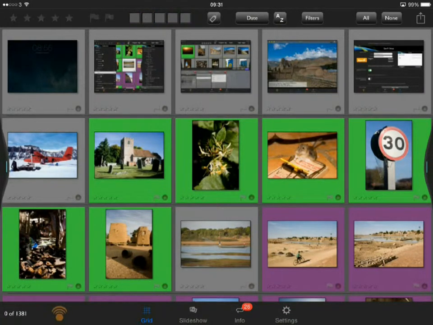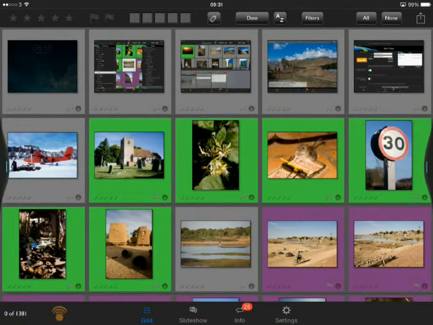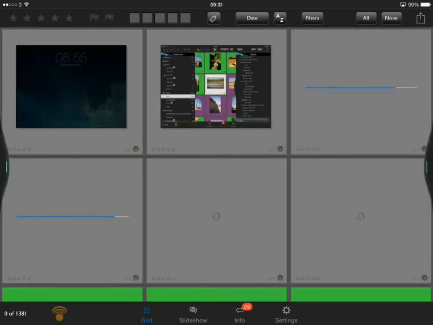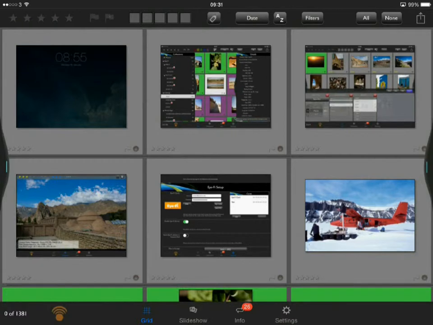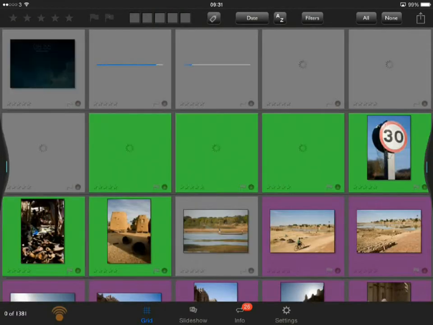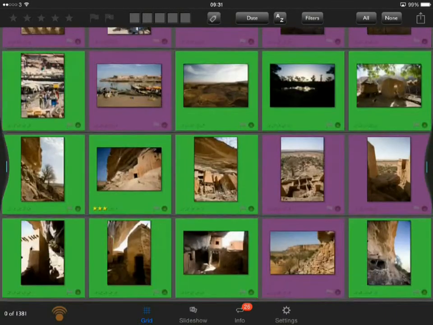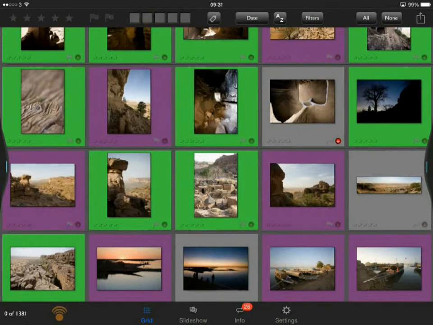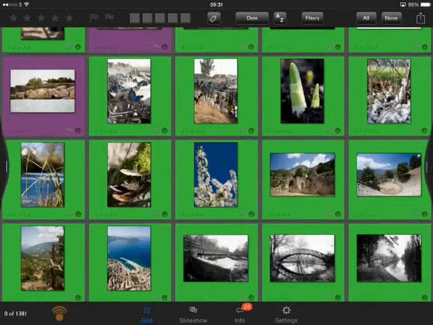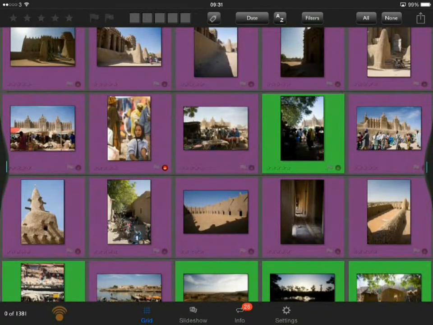So the main grid, as you've seen, you can scroll up and down, nice and simple. You can change the size of the thumbnails using the standard iOS pinch, and it will go and recalculate them if it needs to. So let's come back to that one. It doesn't clear them all automatically. If I had left it on a much larger thumbnail, then these would be recalculating on the way down. But it remembers that it has one that's suitable for that size, so it just reuses it.